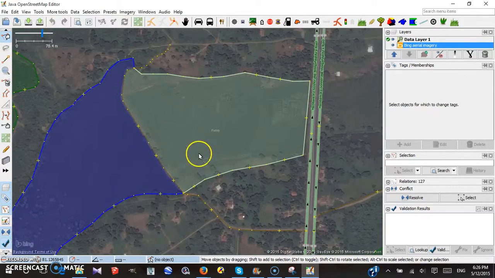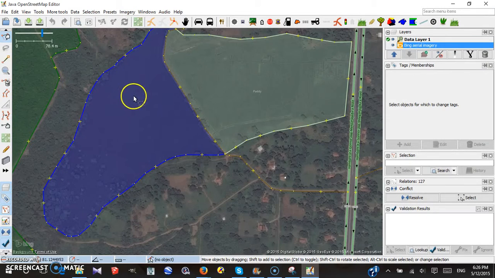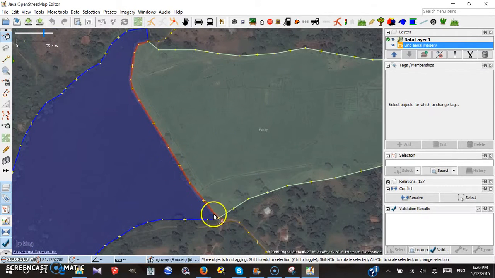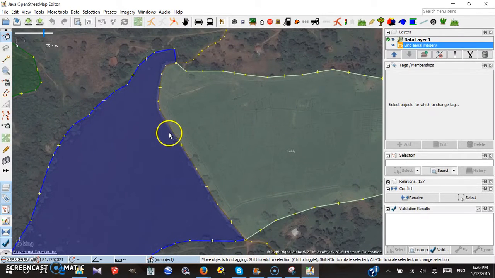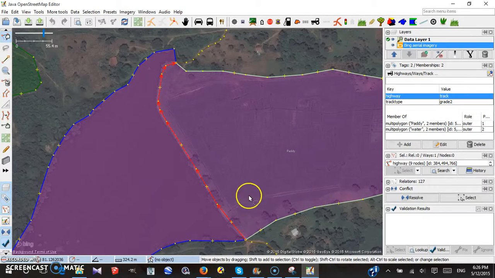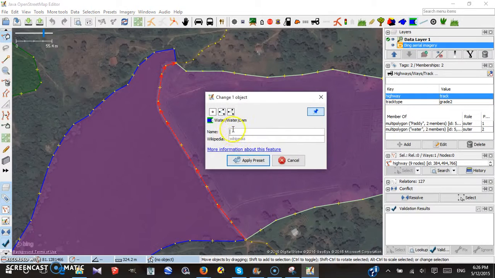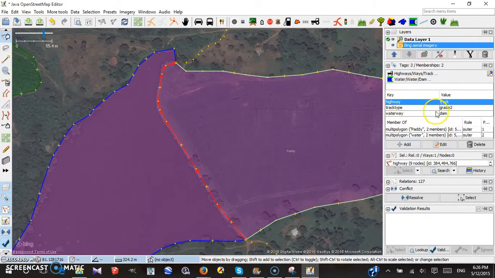One more thing, when we are creating this kind of water body, you can see this is a dam. So we can mark this as a dam. It's actually good practice. So how do we mark this as a dam? We select this one and we mark it as waterway dam. This is the key we need to use, waterway dam. So it will look like this in JOSM. If you select this way, you can see it is actually part of the two multi-polygons.